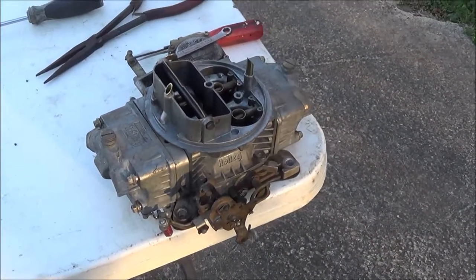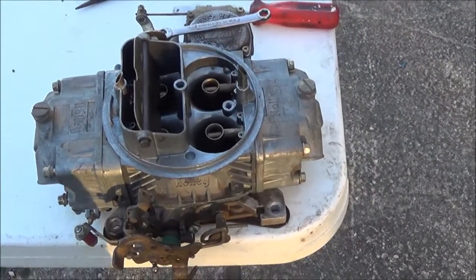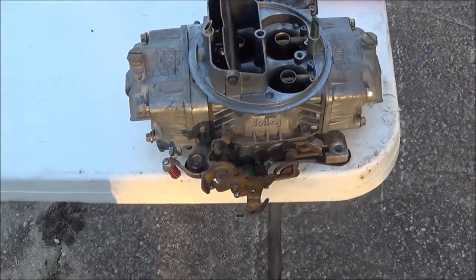It's just full of trash, man. I pulled the sides off and it's just full of trash, not spraying any fuel. The accelerator pump seems like it's all froze up. So one more project, guys.